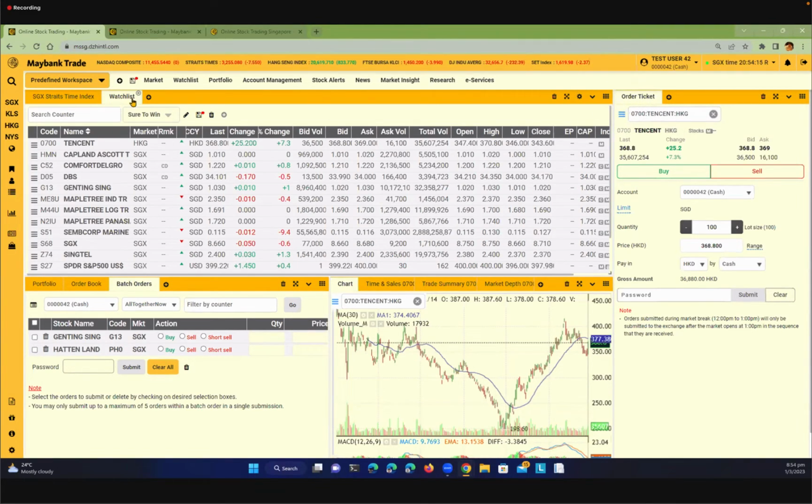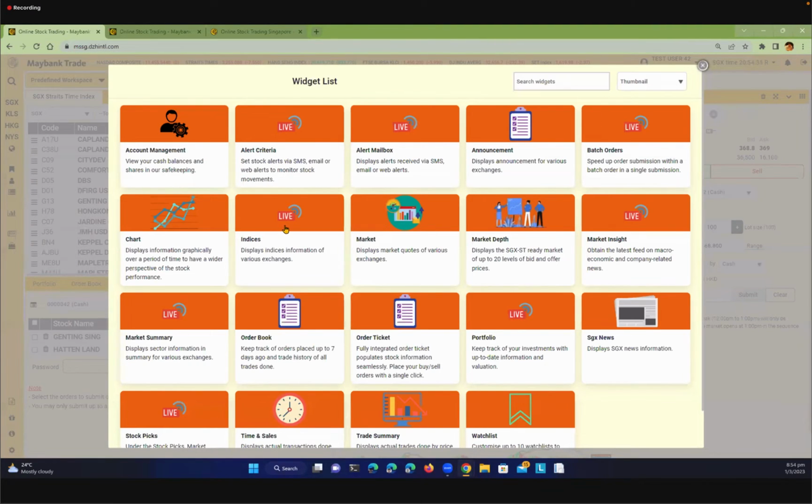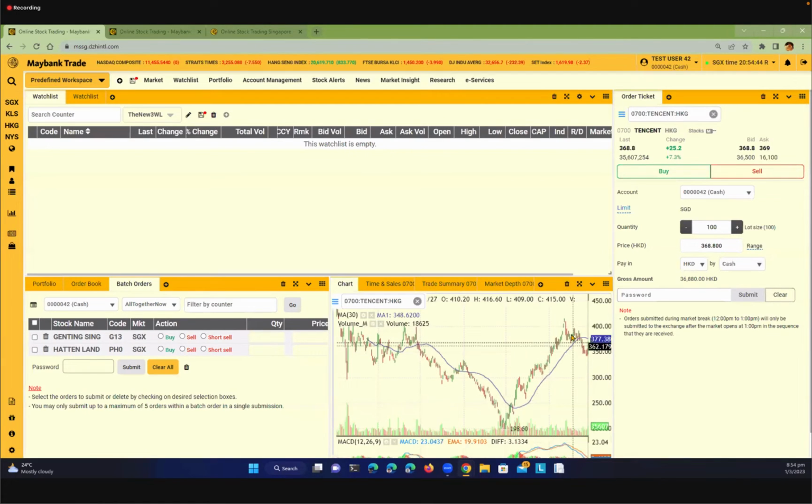So for example, if I want to replace the one that I selected, in this case the one selected is the watchlist widget. If I select the market widget, then that's the one that's highlighted. This one is not highlighted, so this is the one that is now active. If I wanted to change this market widget with some other widget, I can click on this replace button and select something else. By no means is there any restriction. You can put another watch list here if you so choose. You can replace a market widget with a watch list.